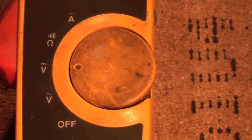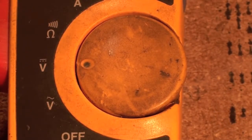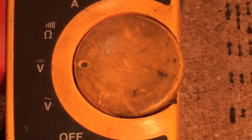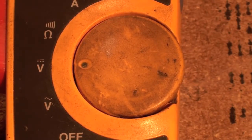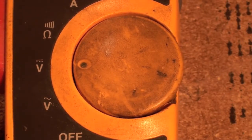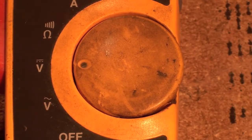Now, notice on this, the two different lines there. We've got a straight horizontal line, and then dotted underneath. That is for DC volts. One of the things you've got to be careful about, if you're reading DC volts and you want to read AC, it will read 0. And vice versa. So if I have it in AC volts and I'm reading DC, it won't read, and if I've got it in DC volts and I'm trying to read AC, it won't work. Can give you an idea that something is off when it really isn't. So we've got to be careful about that.